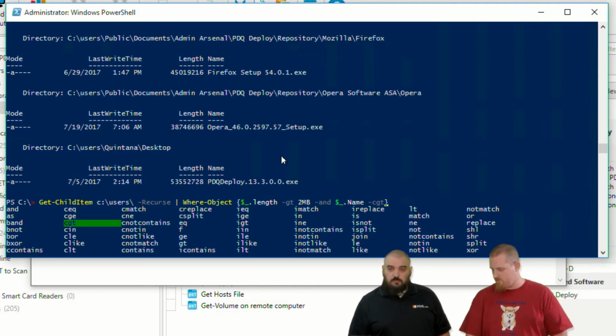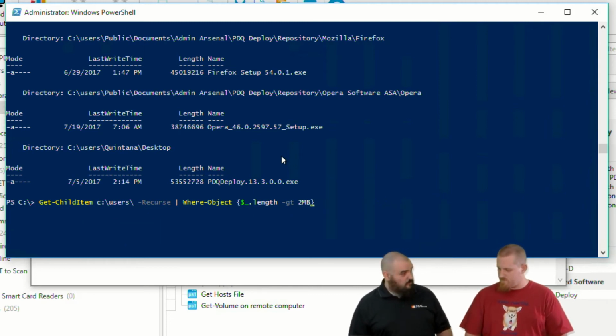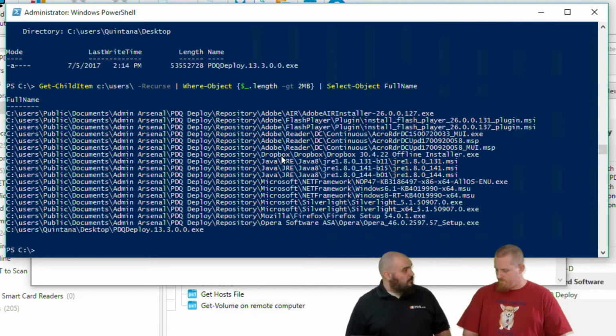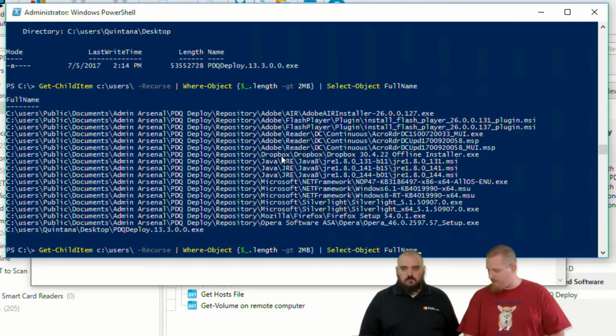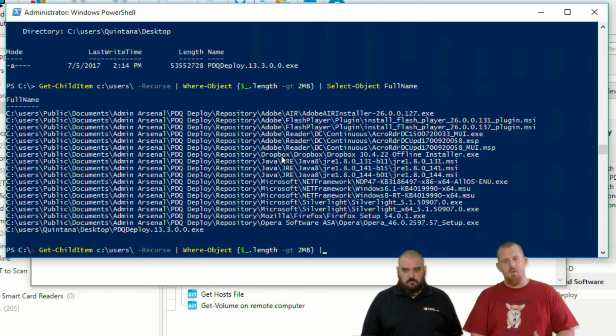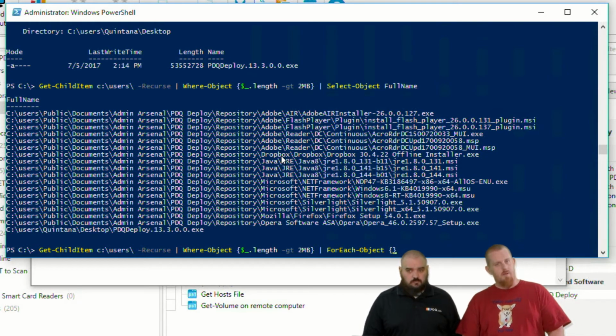Yep. And with the results, it actually points out one of the most valuable things with the pipeline: it handles one object at a time. So if your initial command pulls several objects, it's not going to try to run against all at once. That's a good one. So when you're filtering data, I'm hitting the up arrow key to run that same command. If I was doing where objects are greater than 2 megabytes, I want to find these objects, but then I want to act on them. I can pipe again to take the results of that filter and pipe it on. There's another command called ForEach-Object, which basically says, for each one of these guys, I want you to do something with them.